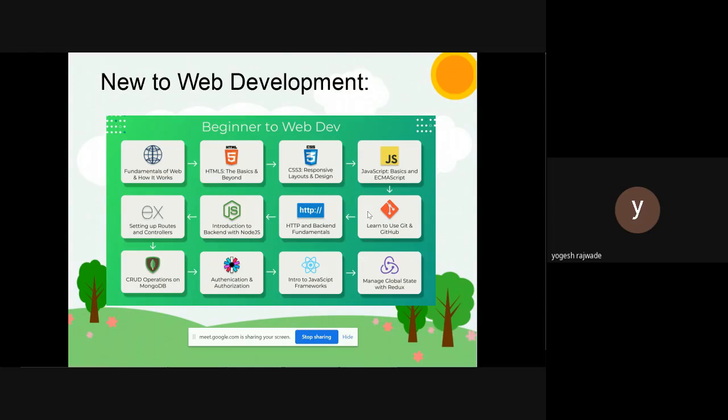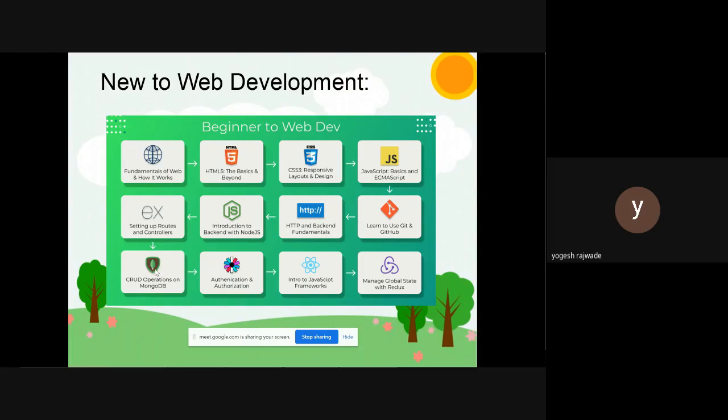And after this, the next thing to learn is the backend fundamentals about HTTP. And after that, Node.js along with Express, some basic backend code which is used for running a simple backend server.